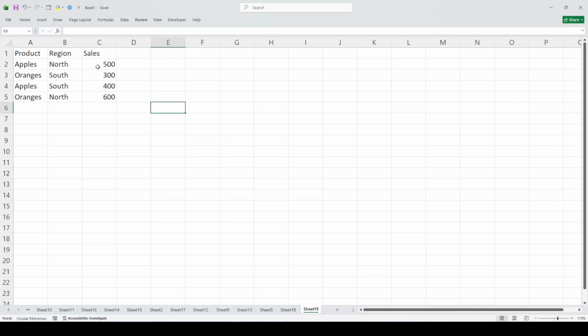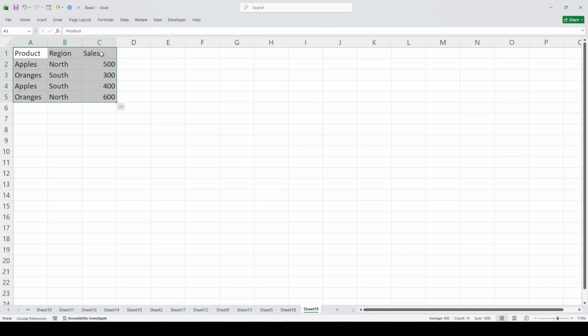As we go, try to follow along in your own worksheet so you can see how each click changes what Excel displays. First, select your data range from cell A1 to C5. Take a moment to look at your spreadsheet and confirm that those cells actually contain the data you want to analyze. In many cases, the first row is used for column headers, which is important for pivot tables. The headers help Excel understand what each column represents.